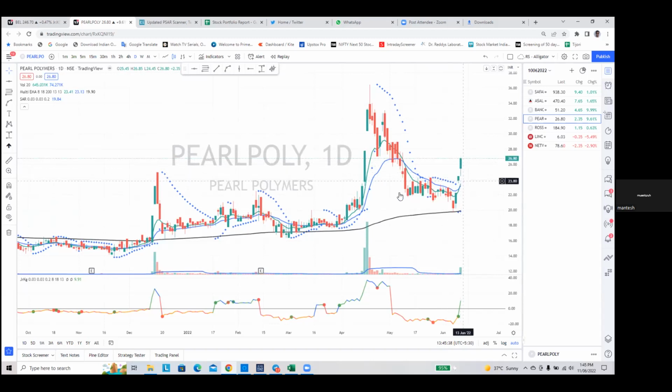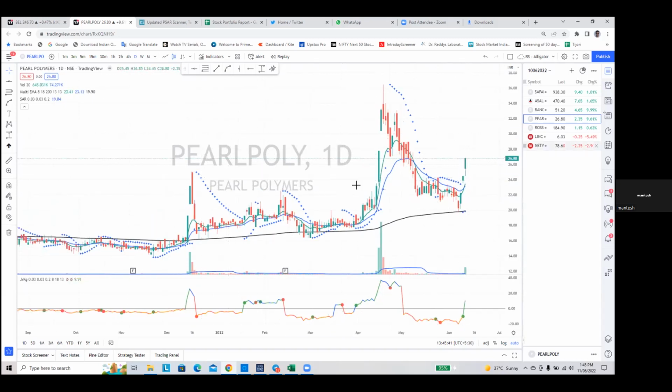Yeah. See, these kind of stocks, Pearl Poly, Bang Overseas. These are names I never heard. And first of all, I very rarely take any positions in this kind of stocks. These kind of stocks, you can go and check the fundamentals. Because I don't want, just looking at the rally, to buy something kachra and get stuck in that. In names where you don't know what the company is, what it is doing, what it is not doing, you are hearing them for the first time, but looking at the rally you are getting tempted.